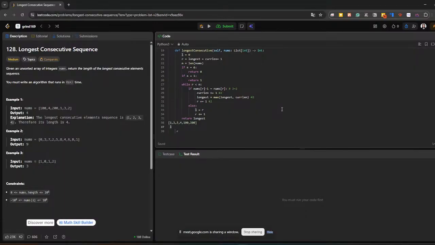I have a question. Line 28. If nums are -1 equals. Okay, okay.